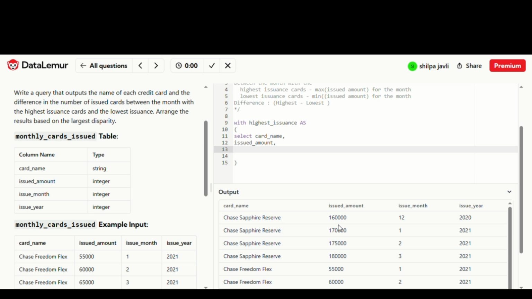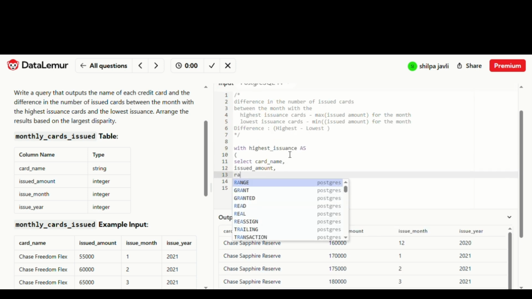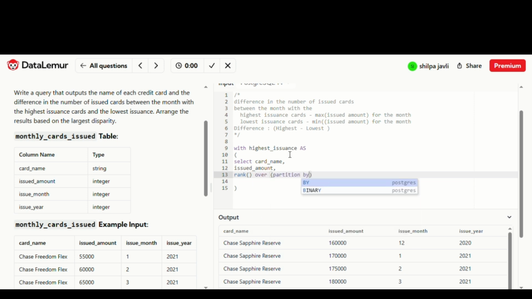I'll leave the issued amount as is and introduce a rank. Since I just need the first rank, I'm just using RANK, not DENSE_RANK, because I don't want any subsequent ranks. So I'll do RANK OVER, and then PARTITION BY.